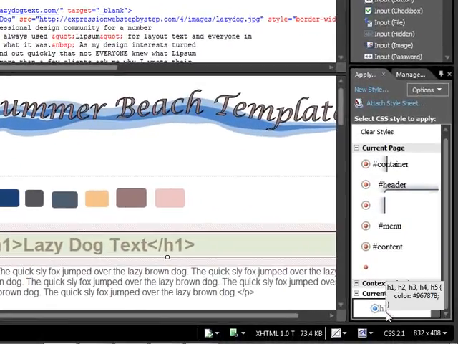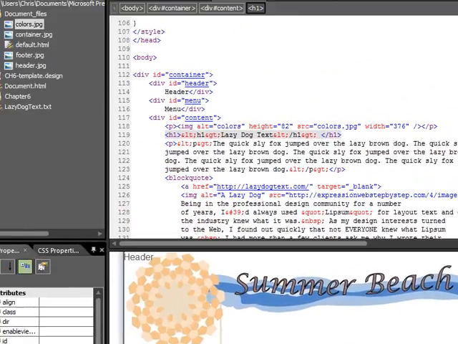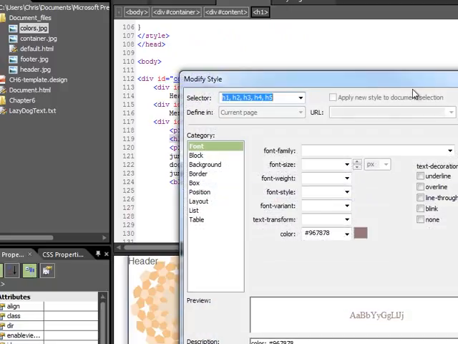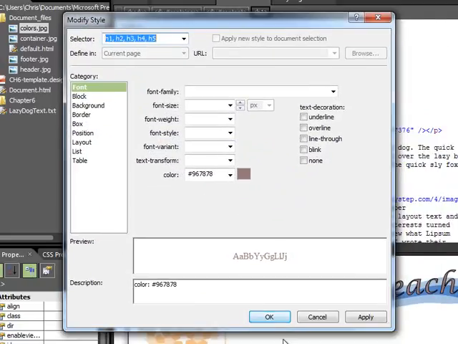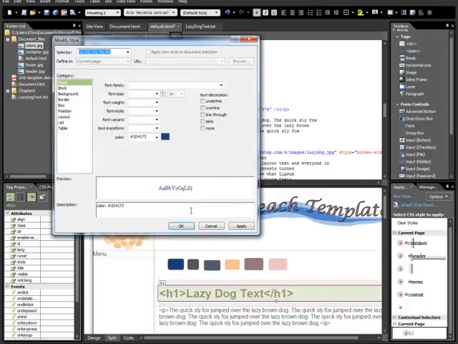And what we could do is right-click this, do modify style. And this is the reason I like to put a color swatch for each color of the theme. Grab that, and we can turn all of the H1s blue, just like that.